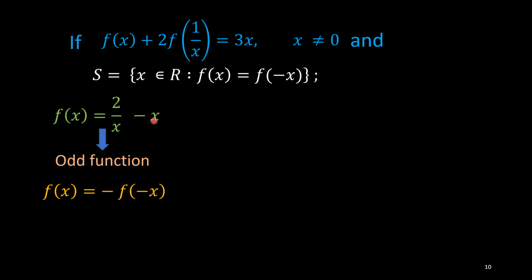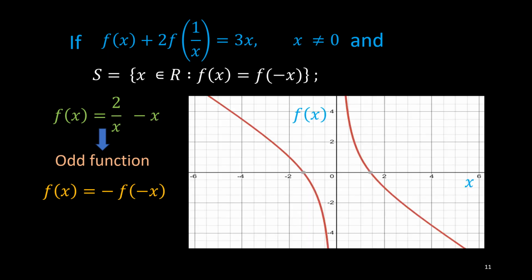Okay, the power of x, if it is odd, then it will become an odd term. Again, since this one is also x to the power minus 1, it's also odd. Combination of two odd terms will become odd again. So it's an odd function. You can have the figure for these things.